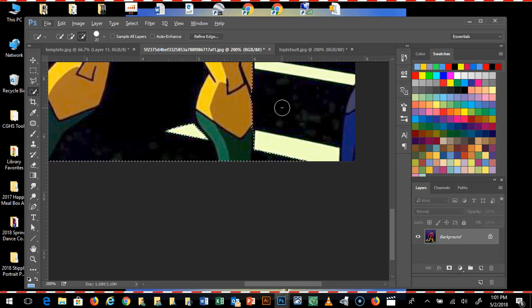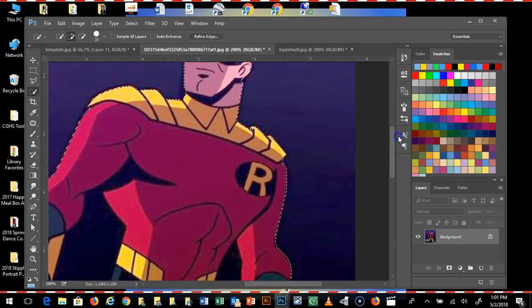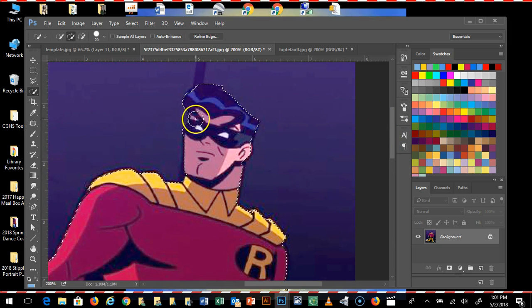It goes from plus to minus. That means it's now in subtractive mode. So I can go in and take away from certain parts of the selection. So it takes a little patience, but before long, you should have most of what you want selected.